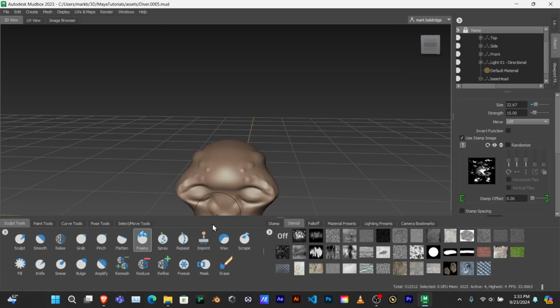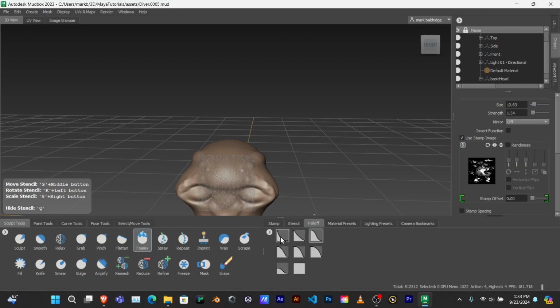But I had foamy. I can pull it way down. Hit Q, get my stencil back. Bring this brush size down. There we go.